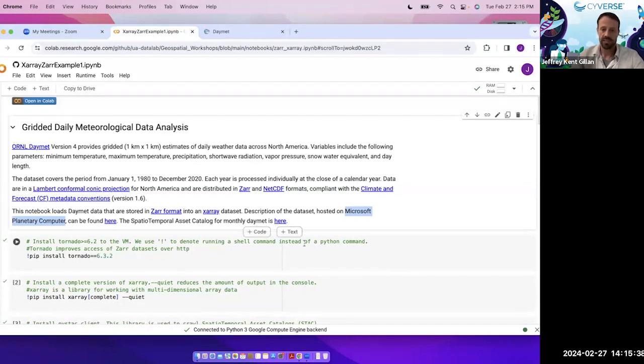For today's lesson, we're just tapping into one of their data sets, this DayMet data set. Planetary Computer did not originate that data. It's just a place where they've aggregated, stored, and distributed it. The next concept is Spatial Temporal Asset Catalog, or STAC for short.